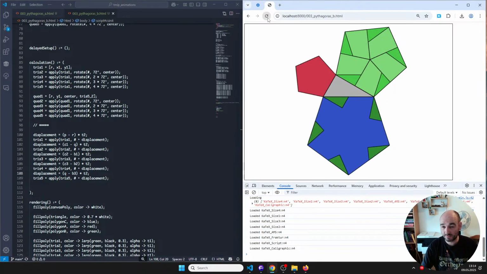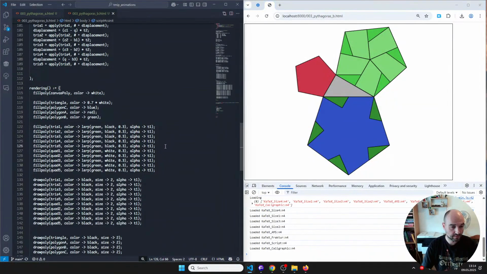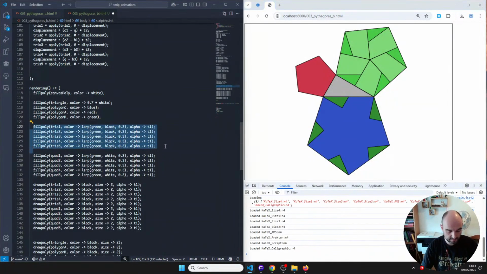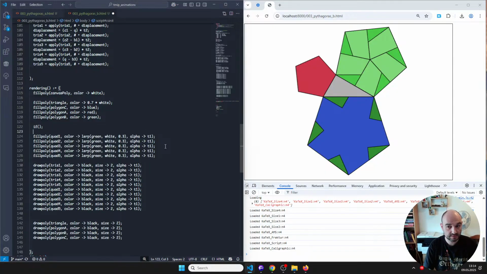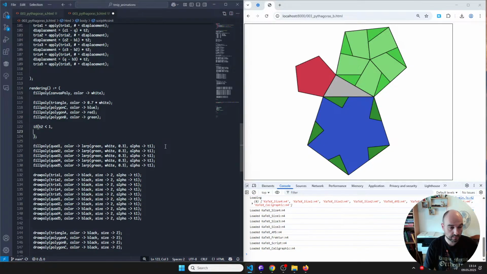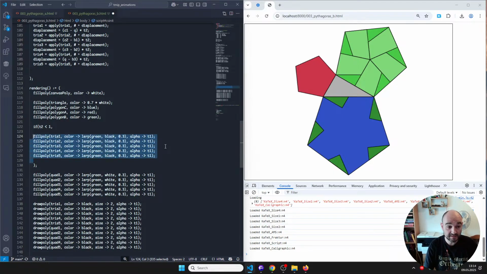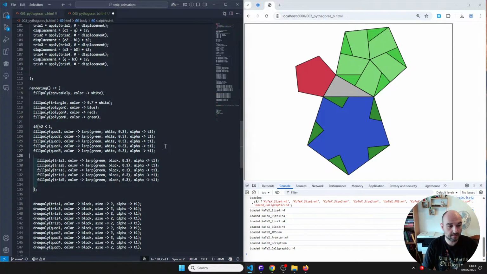What I'm now thinking is that they are overlapping each other. So let's make a cheeky little hack. If T2, this is the movement we had, is smaller than 1, so while this movement is moving, we render them in this order.